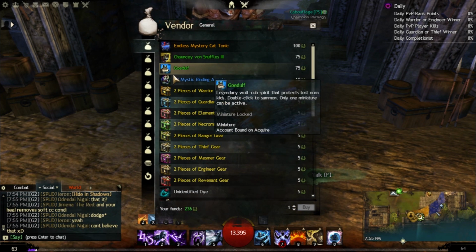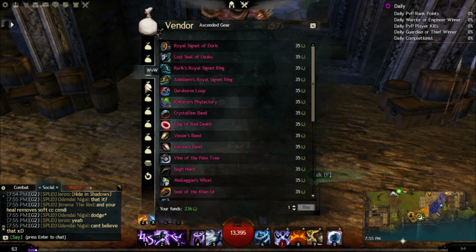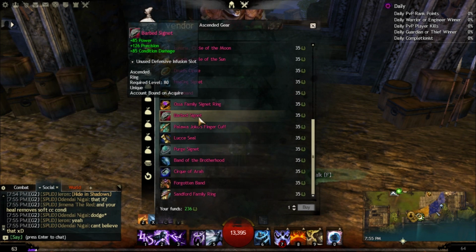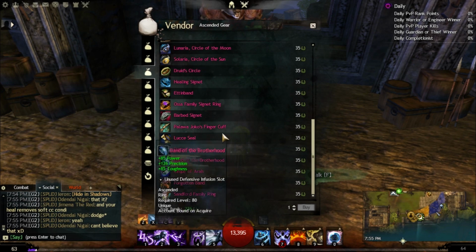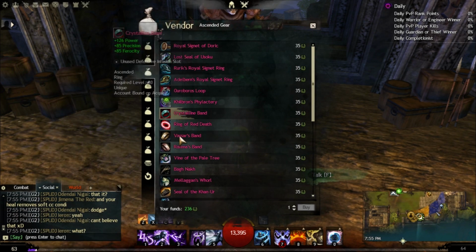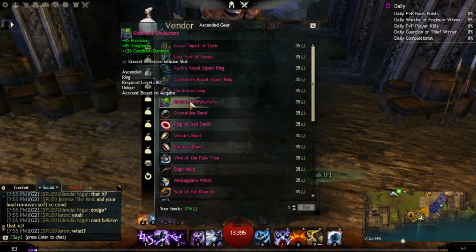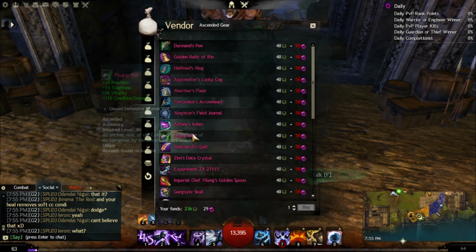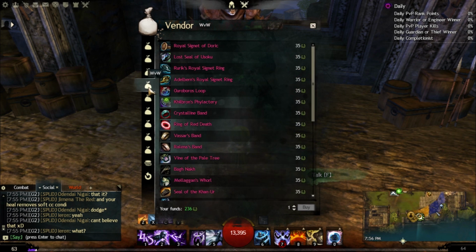Now for your rings, the rings are also fairly easy to get. You can buy them here, I believe. Ascended Gear. Yeah, you can buy them here. You can buy them for 35 laurels, right? But once again, if you don't have a lot of laurels, I really don't recommend you buy them here. Besides, laurels are very useful for other things as well, so I wouldn't recommend you buy your rings here.